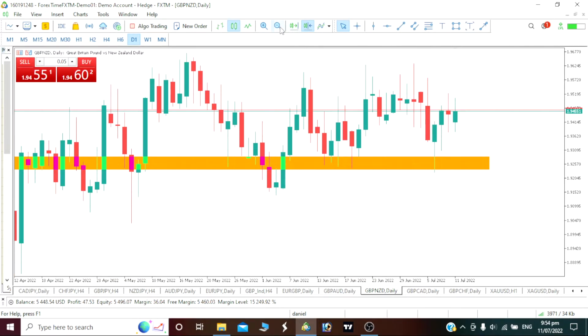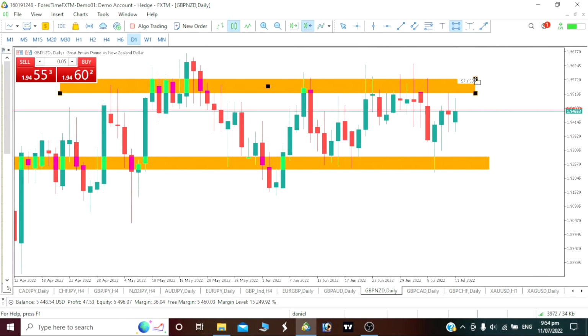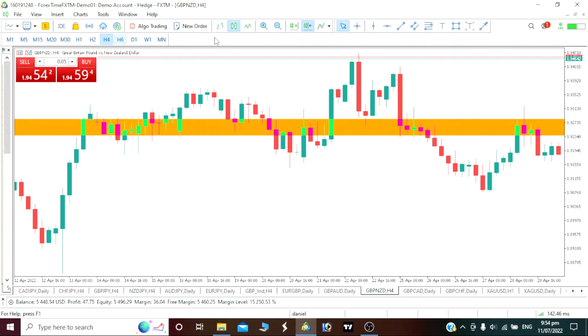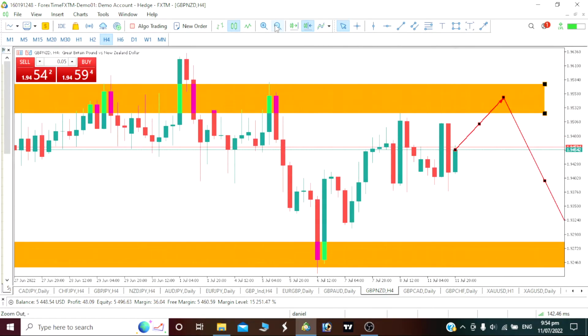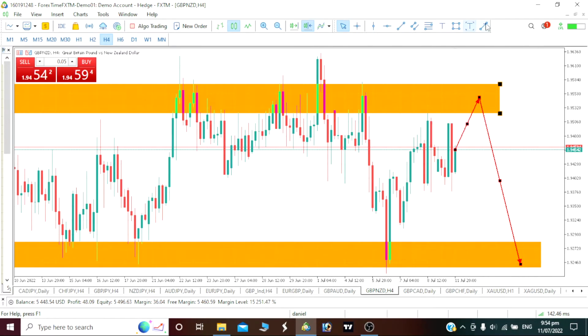Now on our pound New Zealand, I'm also aiming for a fall. I would want my pound to actually go bullish a little bit, and then a fall, as we are aiming for a fall on our pound New Zealand. So our pound to our New Zealand should actually be falling any moment now. As you can see on our 4-hour time frame, price is actually failing to break these previous highs here. It came down, pushed up, came down, pushed up, then came down again. So we should be expecting a push up again, then a fall on our pound New Zealand.